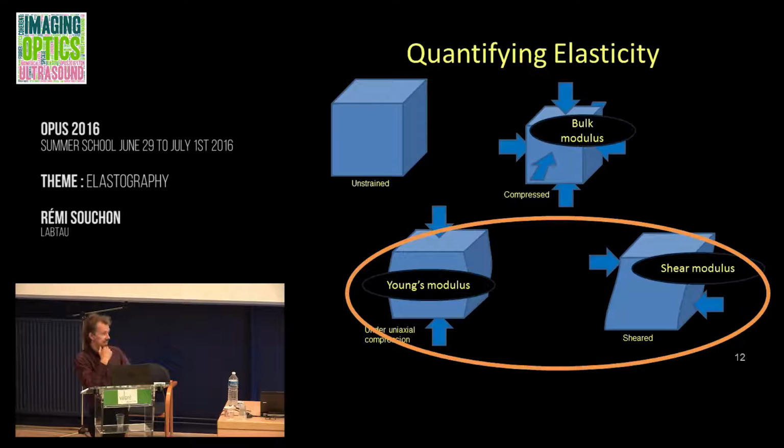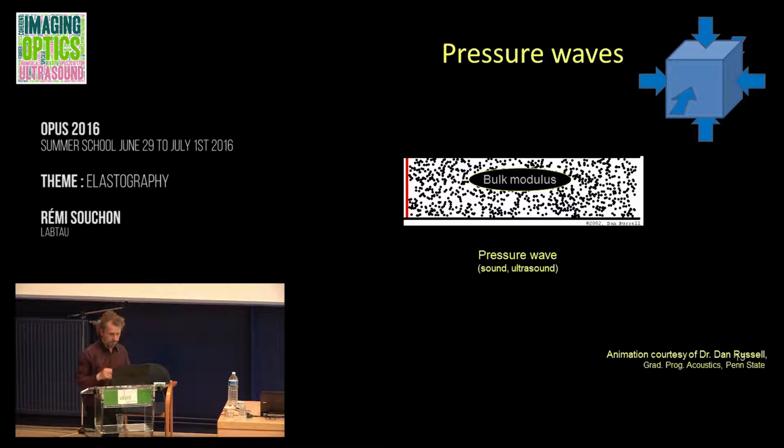You could see it in Stefan's slide with the inclusion. There was probably some junk. But now when looking at palpation, we're interested in the other moduli, the shear and Young's moduli. And now, how do we measure these moduli? We will be using waves to feel these moduli at a distance.